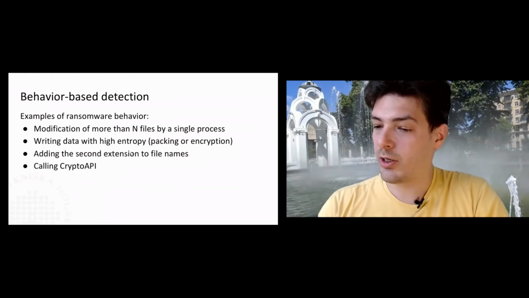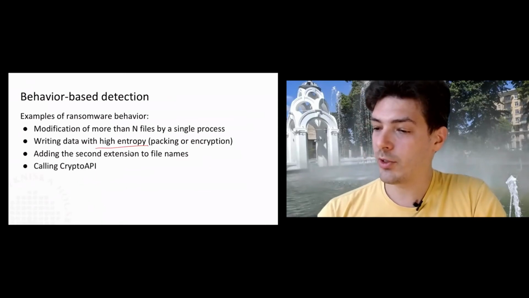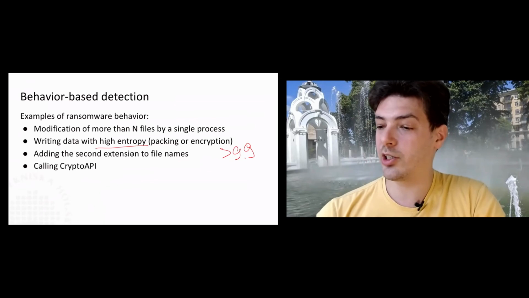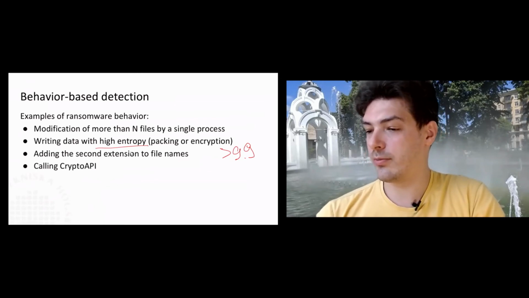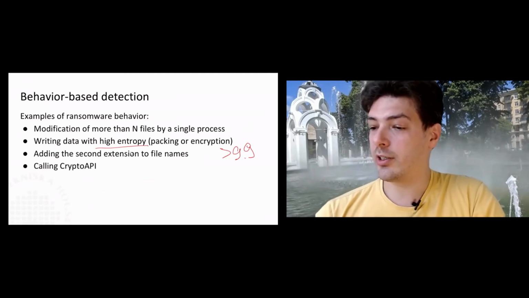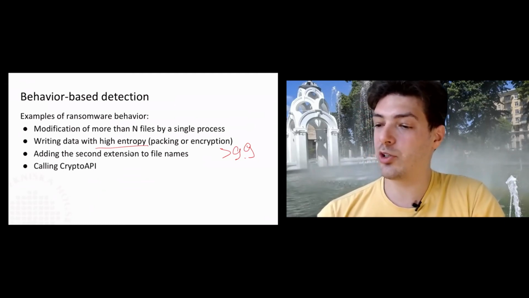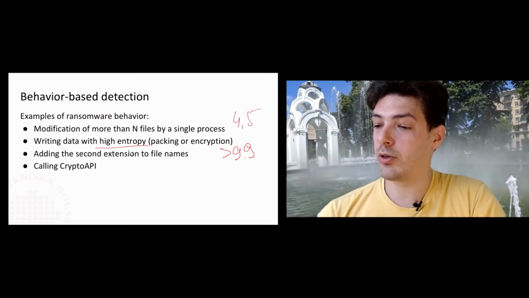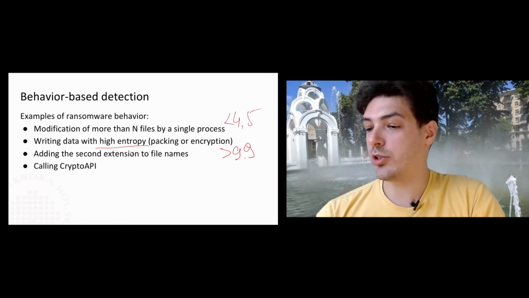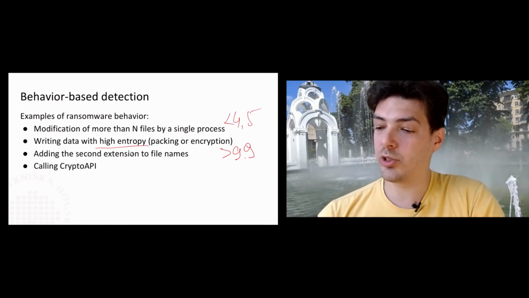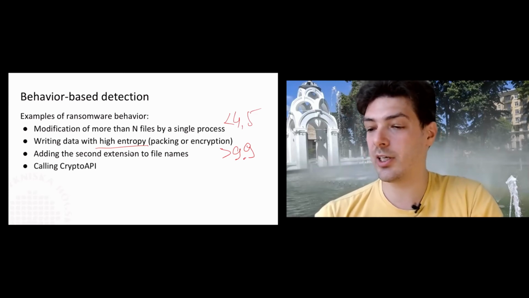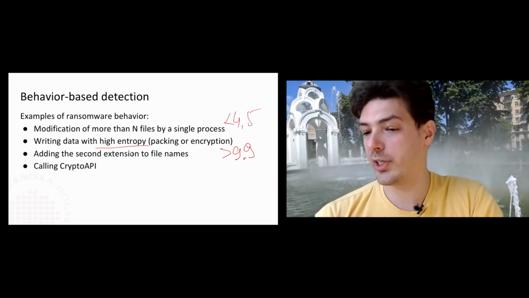Yeah, here. So I was talking about entropy. Typically, if we have an entropy more than 9.9, it can be a sign of encrypted data in the file. If before, all files had an entropy of around 4 or 5, and for a text file it can be lower than 4, and if encrypted, we will get an entropy higher than 9.9, which is a sign of encryption. So we can create an algorithm that will analyze these anomalies using the entropy as input data.